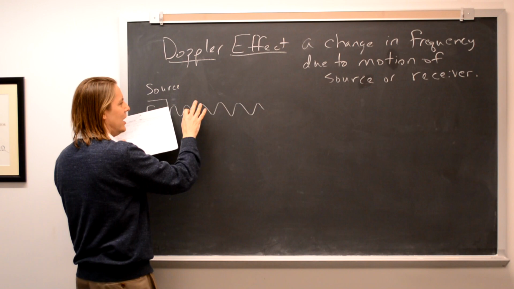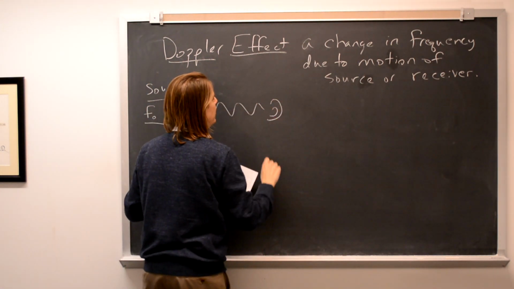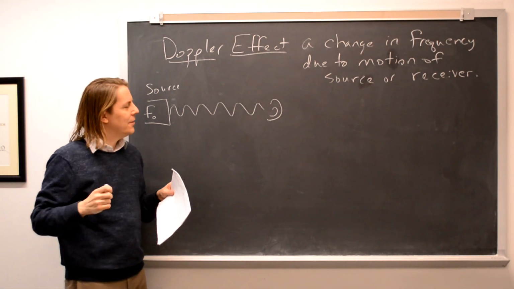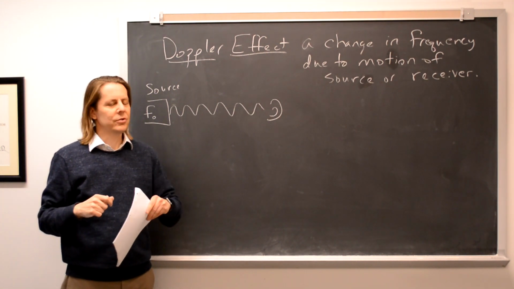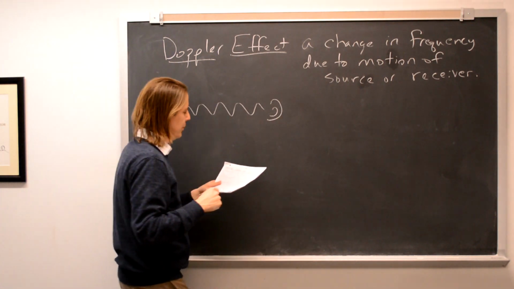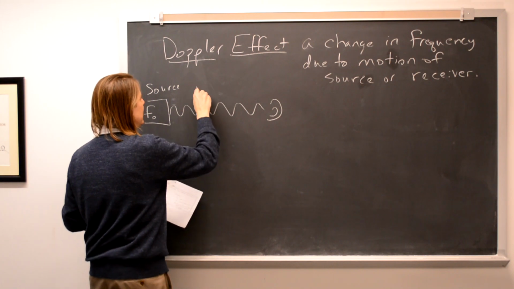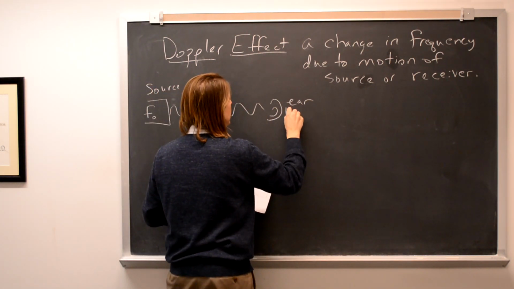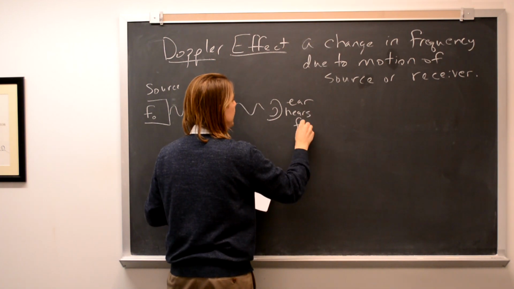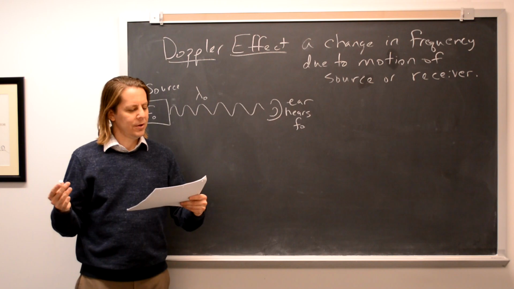And if we were to plot it in time, if we could animate it, it would move along, and it would move along, and here's your ear. And that pressure wave vibrates your tympanic membrane, which sends an oscillating electrical signal somewhere into your brain, and that's what you interpret as sound. So you have a source at f0, it creates a wavelength, say lambda naught, and your ear hears f0 because nothing is moving. This is just the normal thing that happens.